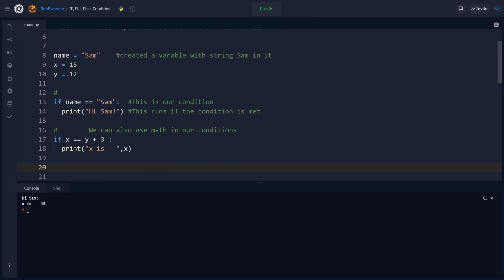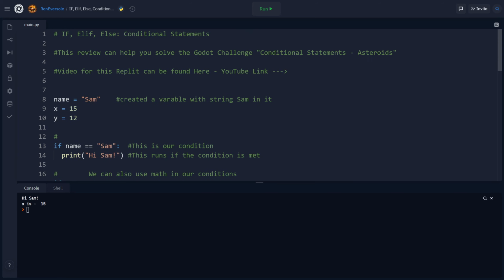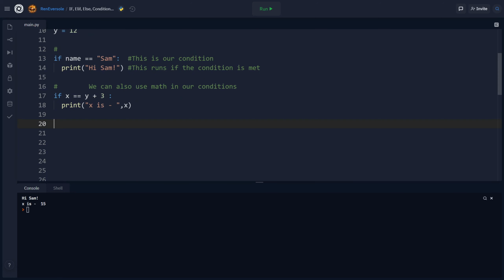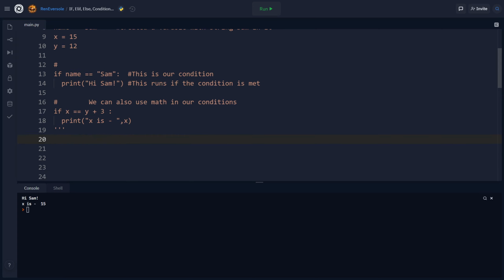Okay, another thing that we can do is we want to take a look at this elif part here. So actually, you know what? Let's do else. So let's erase this part here. I'll comment it out with three apostrophes, 1, 2, 3, and 1, 2, 3, and we'll keep going. All right, let's take a look at another one.